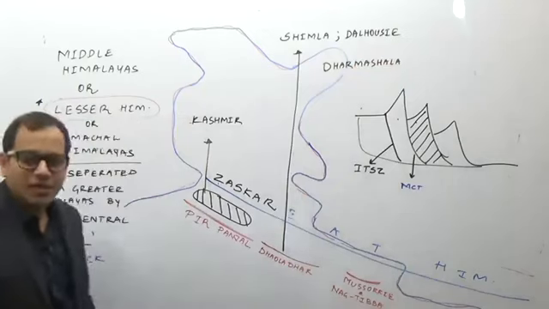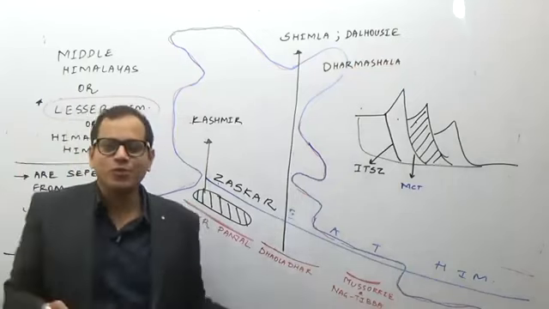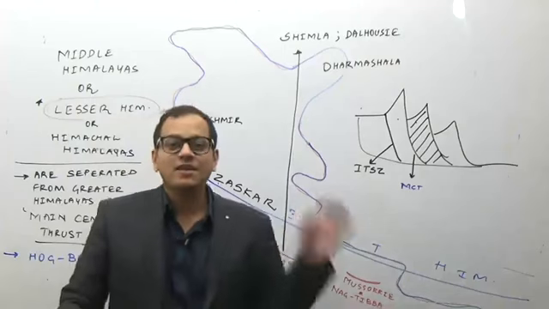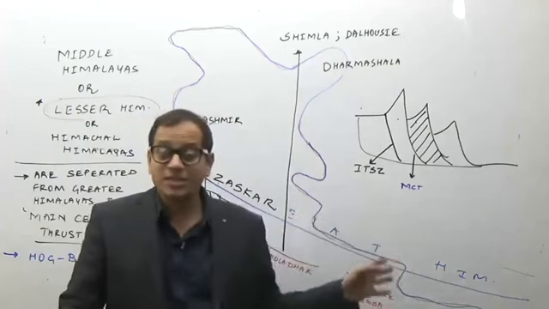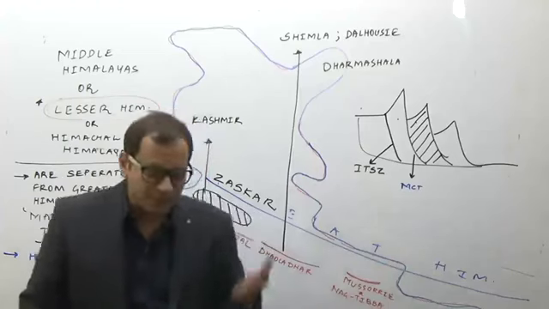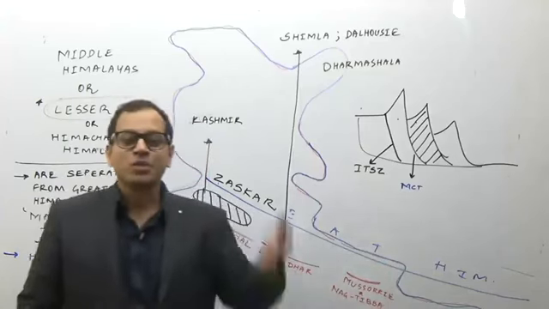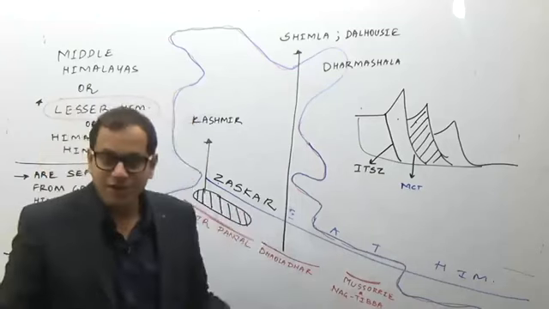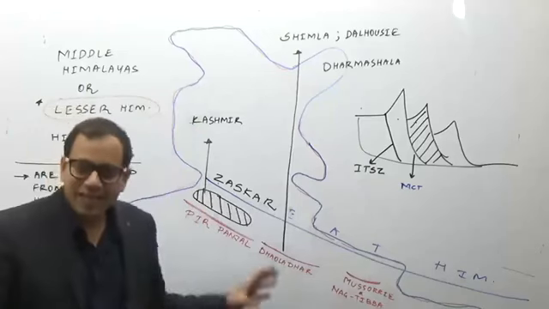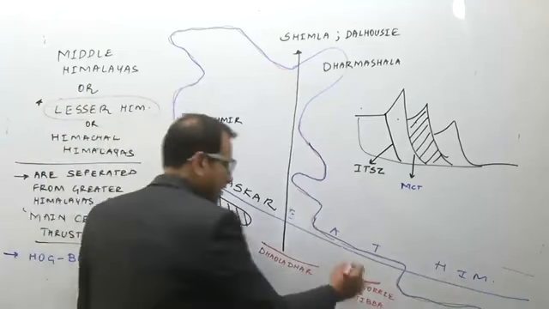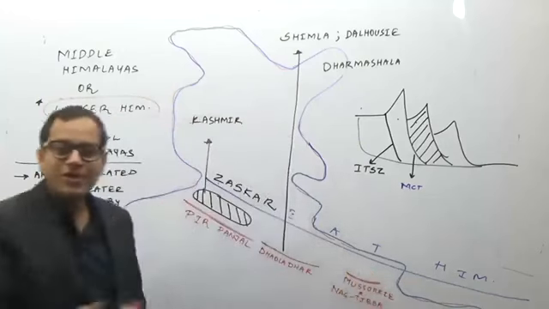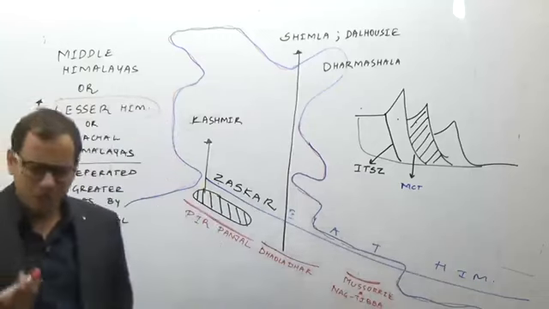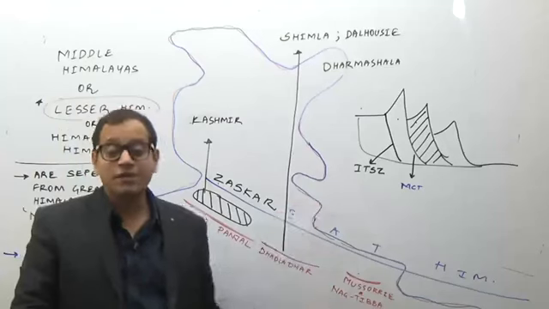And lastly, in the Mussoorie ranges, I should not have to tell you what lies there. Your dream destination in terms of career, that is the Lal Bahadur Shastri National Academy of Administration, your training center for the Indian Administrative Services, which I wish each and every one of you should go to as an officer for training. That is the training center for IAS. It lies in the Mussoorie ranges. So this is why we are here, to teach you, to help you succeed, and you are here to learn and work very hard to get there.